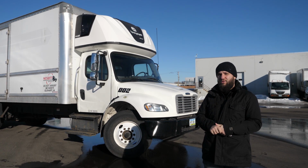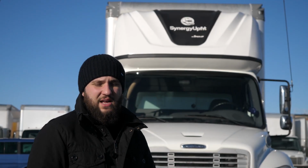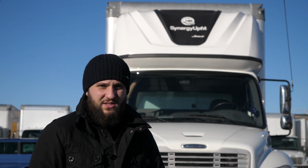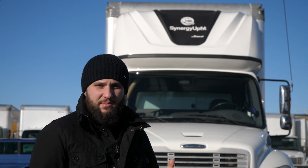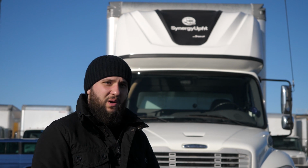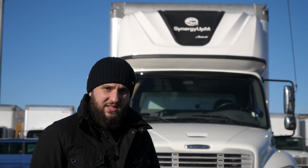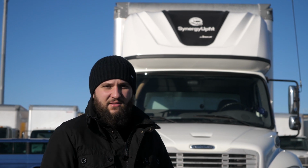But right now I'm gonna show you this basic sleeper. Before we look inside, I want to share some of the basic information about the sleeper. A lot of people ask us about the weight of the sleeper, dimensions of the sleeper, what's included, what's not. We're always happy to provide a quote to our customers. We usually do it by email, and that information includes everything you need to know about how our processes work, how much it costs, what's included, and everything about the sleeper you're gonna get from us.